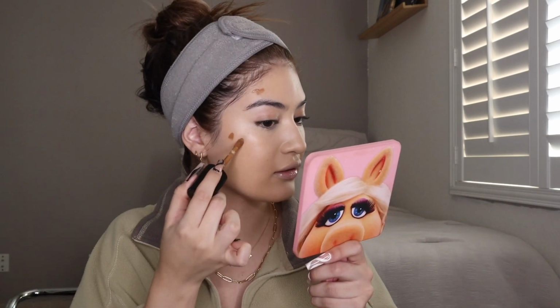Next, I'm going to take same concealer, just in a different shade. I used Chestnut. This is just going to warm up my face. I'm really into cream contouring. And on the forehead, I literally take like the tiniest amount because I've learned that this is crazy pigmented. So if I do anything more than this, I'm gonna look too tan, but not in the right places.